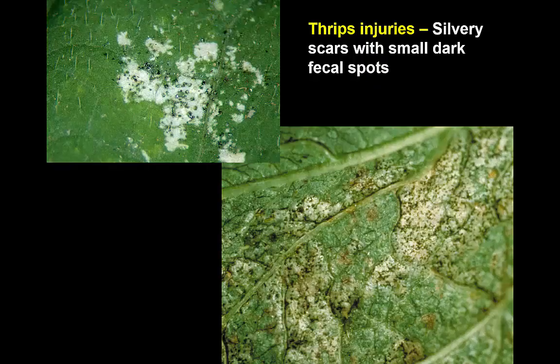As a result of this kind of feeding, you're going to have cells that have had their contents removed. These are mesophyll feeders, like the leafhoppers we just discussed, so the kind of symptom you see is similar to those that feed on mesophyll. You're going to see little silvery areas because the chlorophyll has been removed from the plants. Furthermore, they leave a small dark fecal spot, much like other mesophyll feeders. The spots produced by thrips will be much smaller than leafhoppers because they're much smaller animals. The silvery pattern and the small dark spots is a really good diagnostic feature to indicate that you had thrips feeding on a leaf.